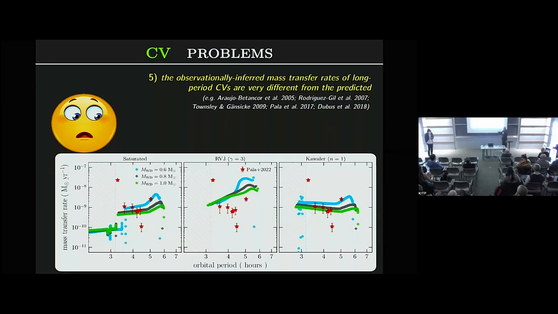Thank you, Diogo, for the talk. Actually, I had the impression from your previous talks that you solved all the problems, but now I see that you didn't. That was my goal. I think we see pretty good evidence that at least in novalikes, there is an outflow of material from the L2 point, and it probably forms a second binary disk, something like that, but that still excludes a large fraction of dwarf novae, so I don't know if it helps or not. But we see this outflow in different types of novae. Thank you.